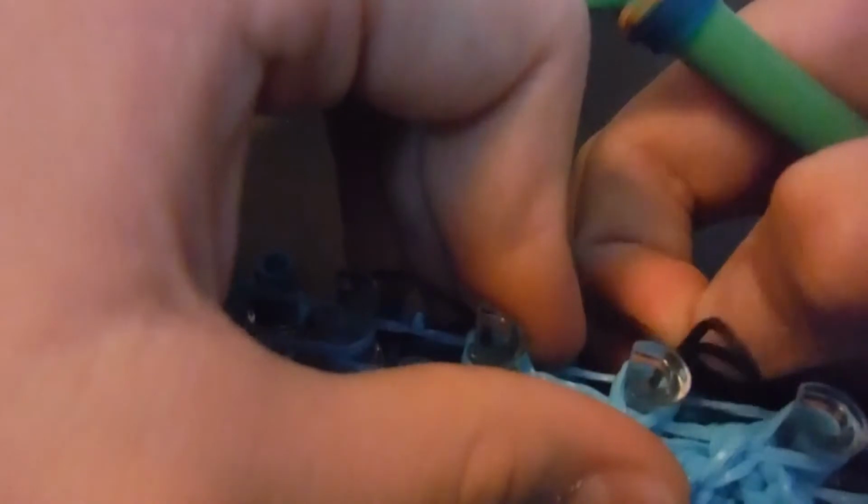And now what you want to do is take off the tying off bands. You don't have to now, but if you don't loom everything properly, or if something breaks, then your wings will come apart, which will be extremely annoying. I had that happen to me on a project one time, and I completely flipped out. And then you want to do this. I did do that right, yeah.